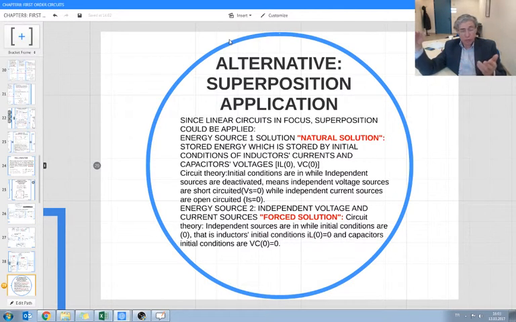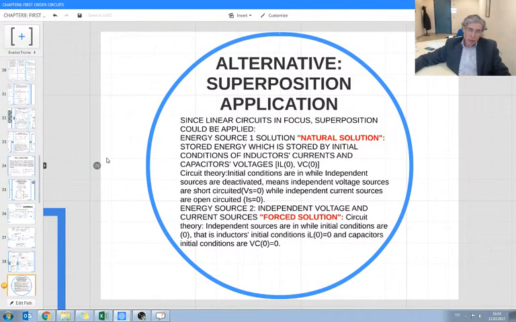Now we are saying when both these energy sources are in, the summation of the previously found solutions is the final solution. This is the one that we found in mathematics. But we found a two-term summation in this case. In mathematics, it was the homogeneous part plus the particular solution. In here, natural solution plus the forced solution. So if we give an example, you're going to understand it much better.